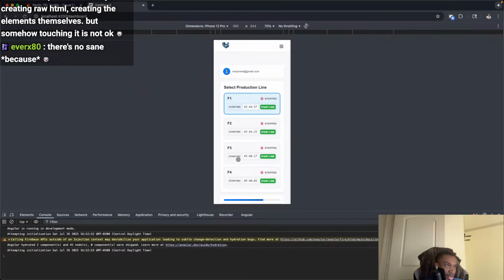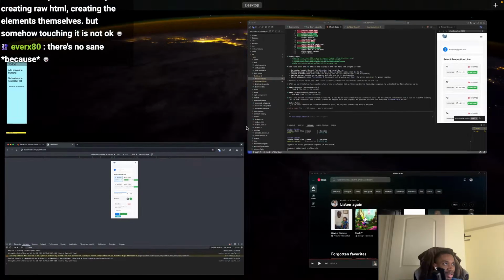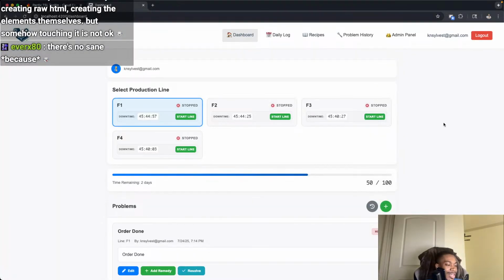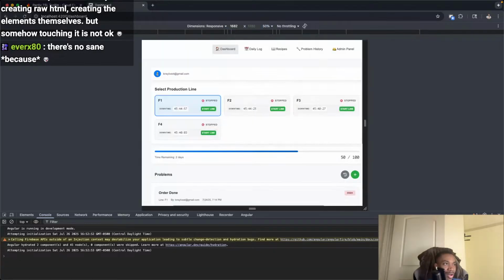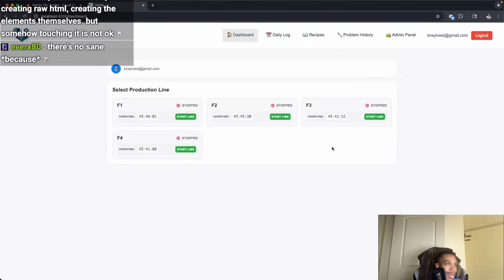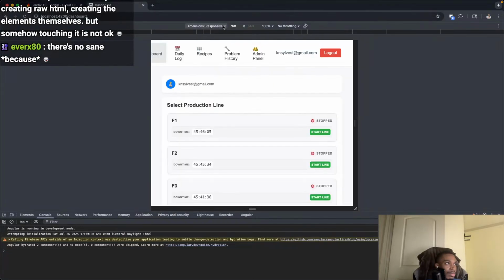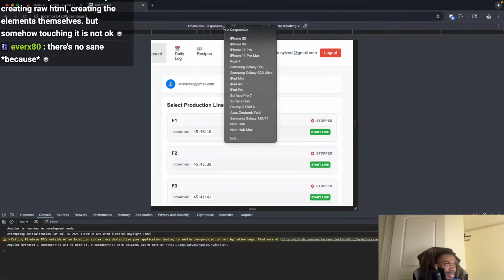This still doesn't look good. It looks good, but it doesn't look good. Cause like if I, what is this? Yes, but no. Where did this go wrong? On an iPhone 12, this looks good. But on a, what is this?